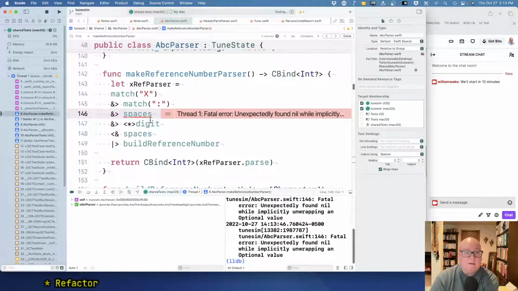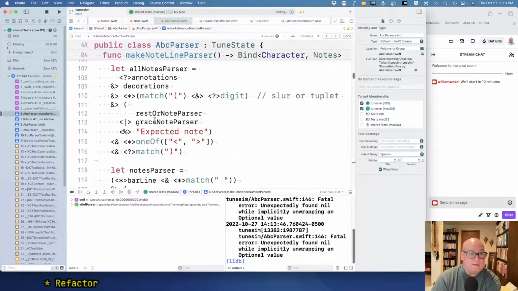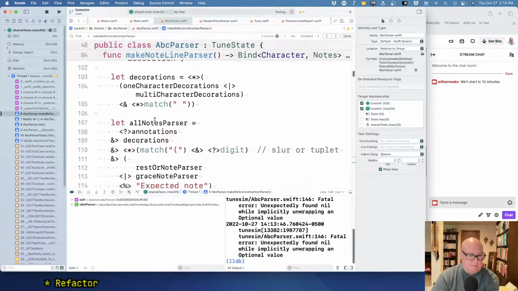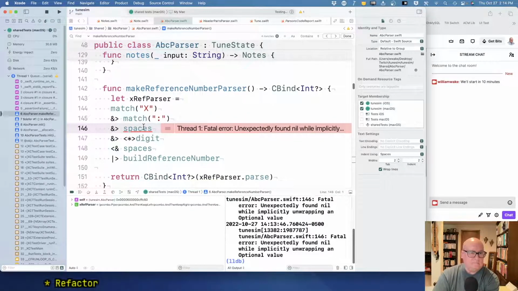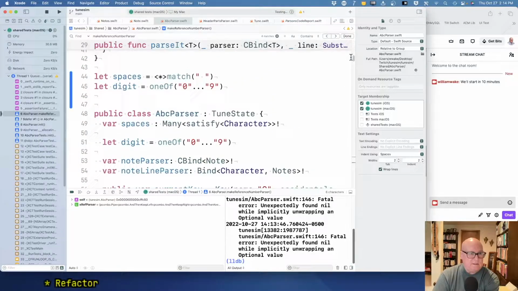Oh. Okay. Make reference number parser. Maybe these need to be static.